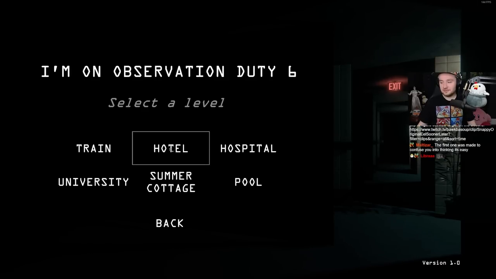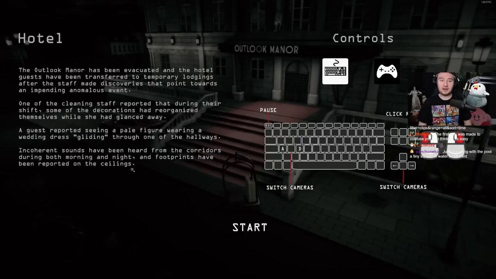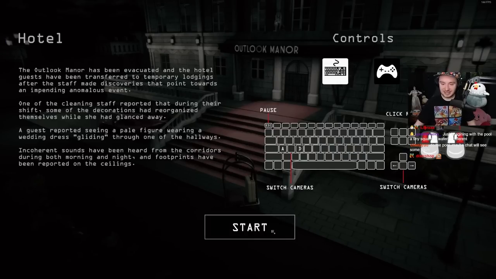Alright, hotel time. The Outlook Manor has been evacuated and the hotel guests have been transferred to temporary lodgings after the staff made discoveries that point towards an impending anomalous event. One of the cleaning staff reported that during their shift, some of the decorations have reorganized themselves while she glanced away. A guest reported seeing a pale figure wearing a wedding dress gliding through one of the hallways. Incoherent sounds have been heard from the corridors during both morning and night, and footprints have been reported on the ceilings.